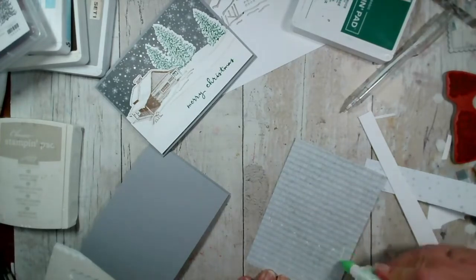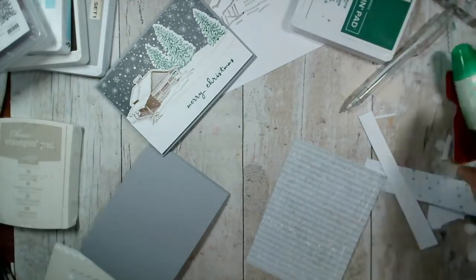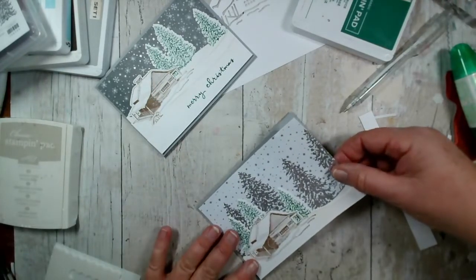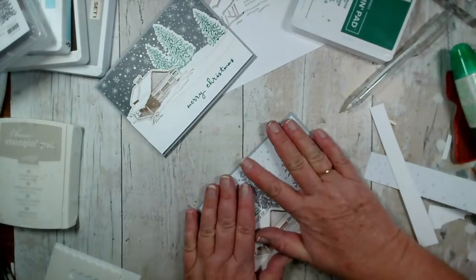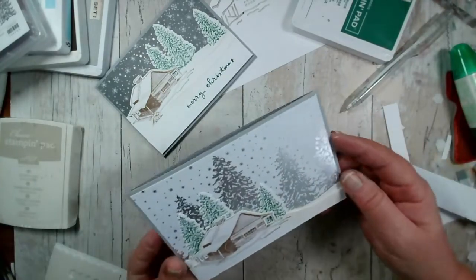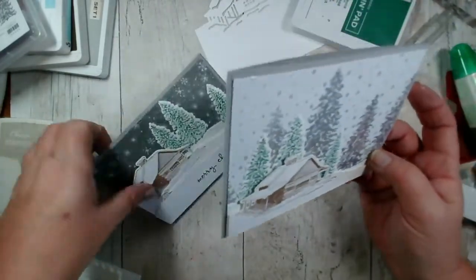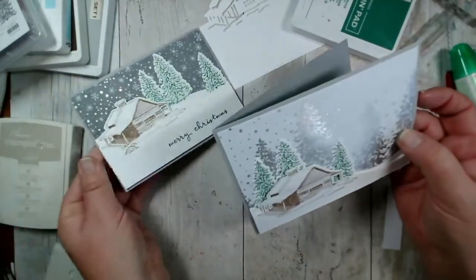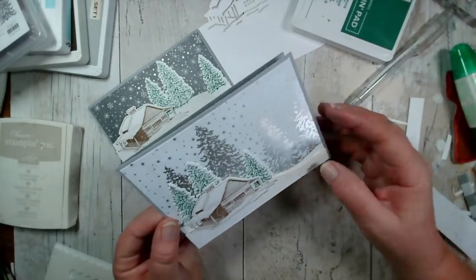Peaceful Christmas — it's in the Christmas catalogue. It comes in white, smoky slate, basic grey and silver. Just leaving a little bit of border all the way round. You could put this on a complete size card if you wanted to, just make it a little bit bigger. You could also have another layer if you wanted to, but I didn't feel it needed it, and I didn't want to make this panel too small. So there we go — I've got this one here with the fox and the scenery, and then this one here. As I say, you could put a Christmas sentiment there, but actually I think it's absolutely fine as it is.